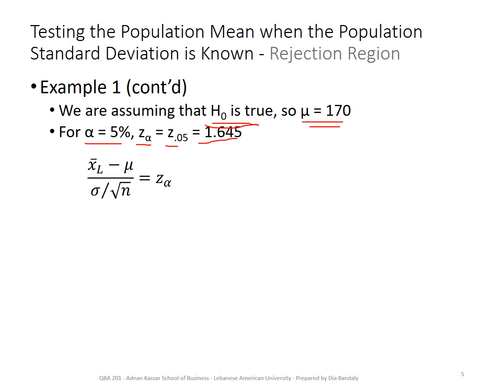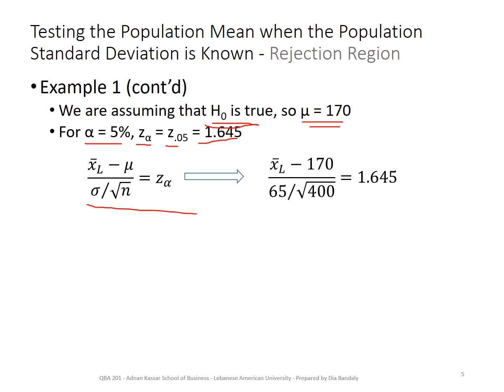I hope that you know by now how to do that. So replacing these values in my previous equation, which is this one: mu is 170, assumed to be true. This was given to us. This is our sample size that we decided to make, and this is our Z. So now we solve for x bar L, and we find the large value of x bar that will give me confidence that if I find a sample mean greater than that, it is enough evidence to support my alternative hypothesis that mu is greater than 170. Here we go. It's 175.3.